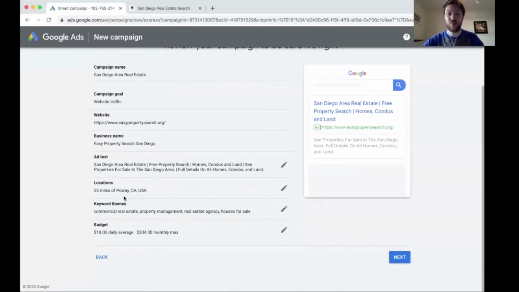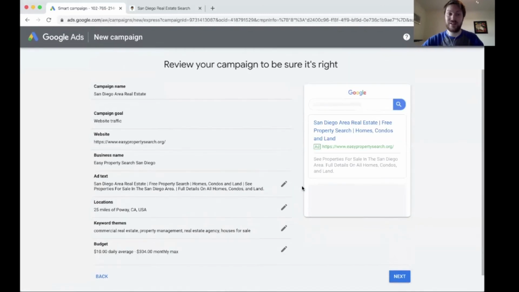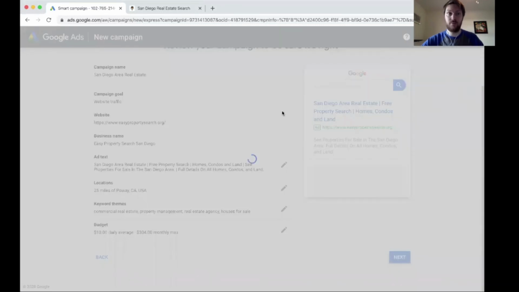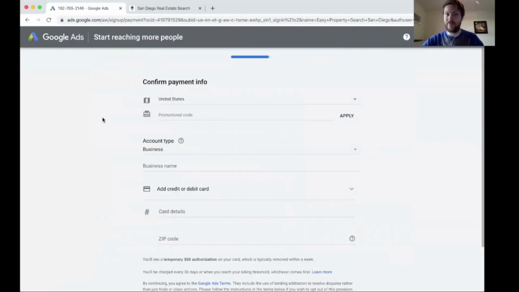If any of these you want to add things to or make adjustments on, you can just go ahead and press edit right here, and it's going to let you do that in this review phase. So pressing next after reviewing our newly created ad, we have one final step, and that's to, of course, set up your payment information. So to run ads on Google, you are going to have to pay for that advertising space. So you would just add this information, submit, and you're done. You've created your first Google ad. It's going to start running as soon as they approve. Usually it's a pretty quick process, so you should be able to get those going right away.